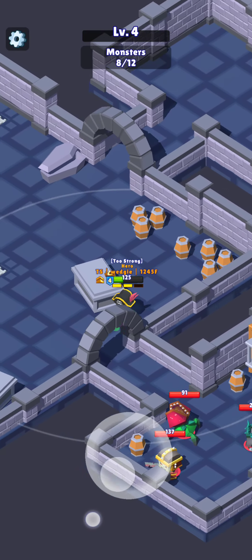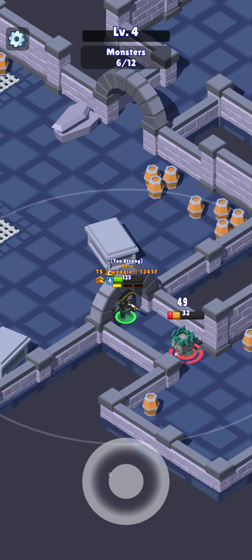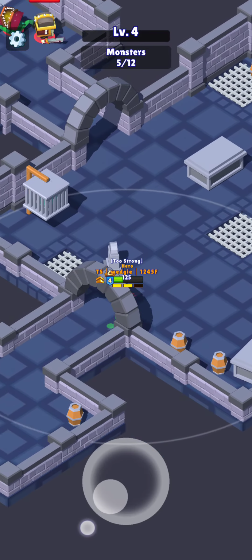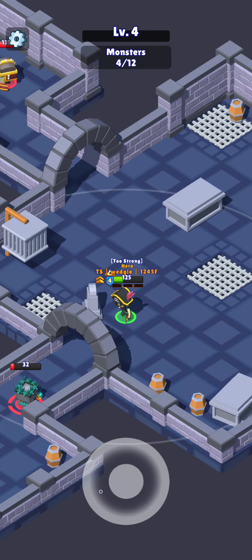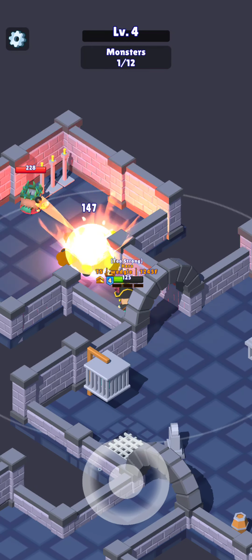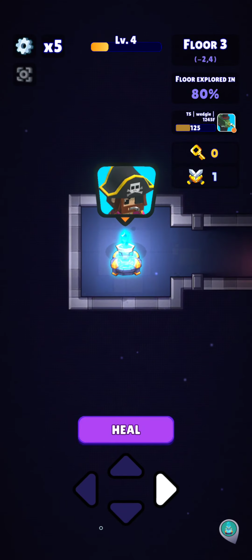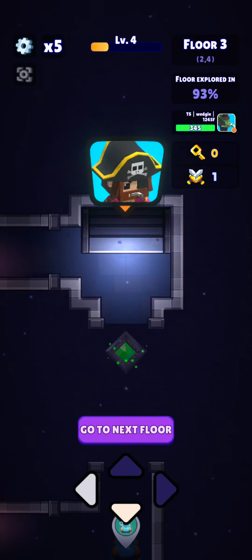Yar. Okay, that one's clear. Boop. Last room. Some movement speed would be nice and helpful. Lifesteal obviously would be helpful. That certainly helps, but temporarily.